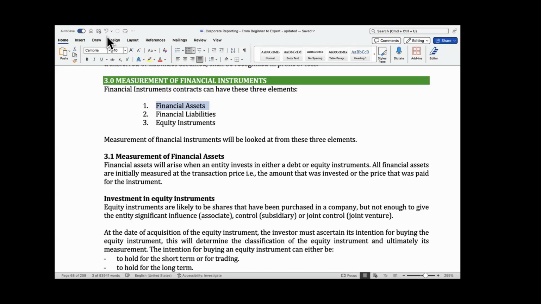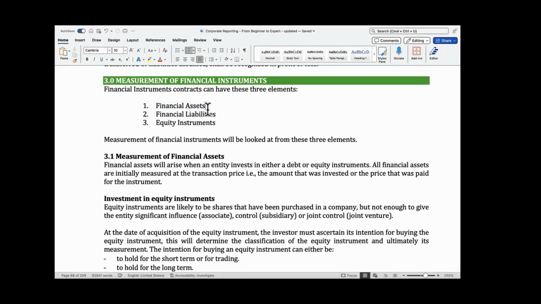Now, for fair value through P&L, I told you this is just a default classification. In fact, most financial assets should be measured, if not all, at fair value through P&L, except if they can be measured at fair value through OCI or amortized cost. So fair value through P&L is the default classification. So there's no basis for that one. You can decide, okay, I want to measure that at fair value through P&L. Now, that's all for financial assets.